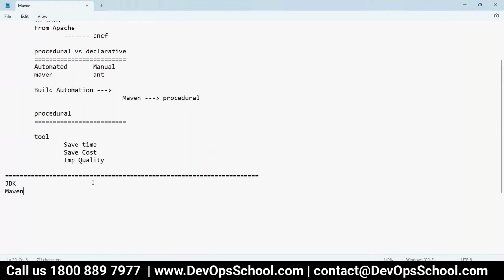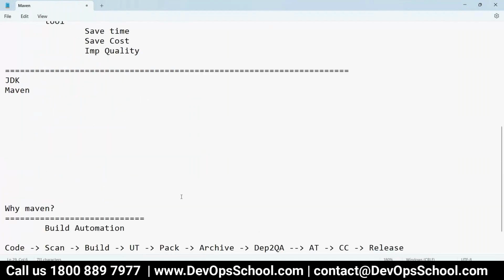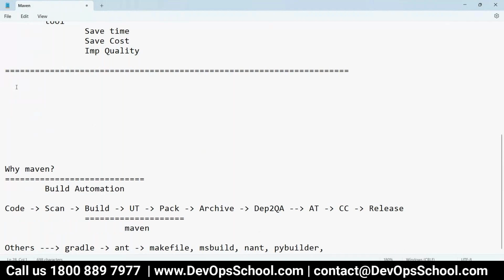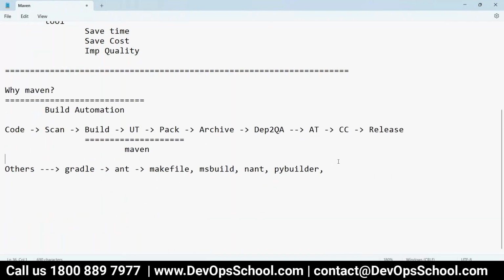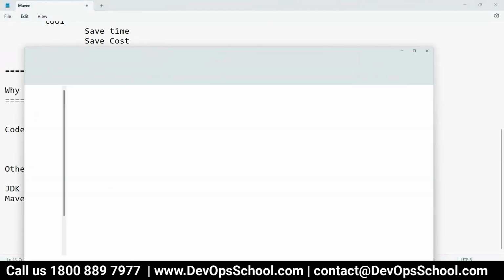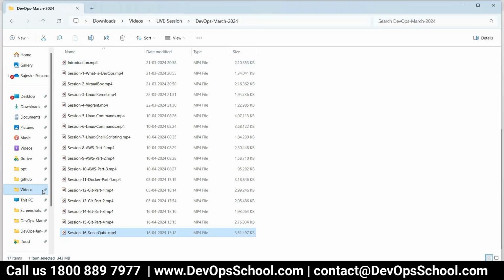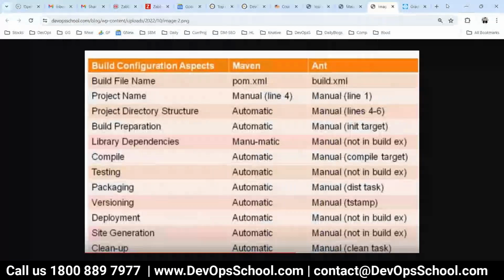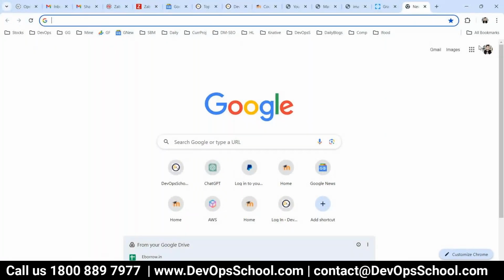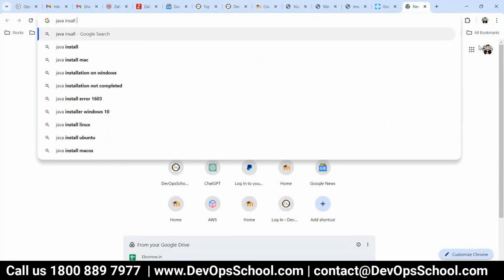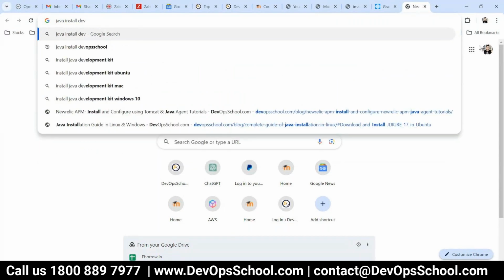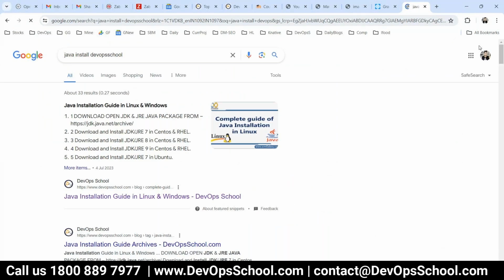Now, a very simple way to install the JDK if you're using OpenJDK is very easy. But if you go for Oracle, you can download the exe by registering on the website, or you can do all these things. Here I will not cover how to download and install, because that is something you know. So let's say you search for Java install and put the DevOps tool here. So this is my tutorial, you will get it.